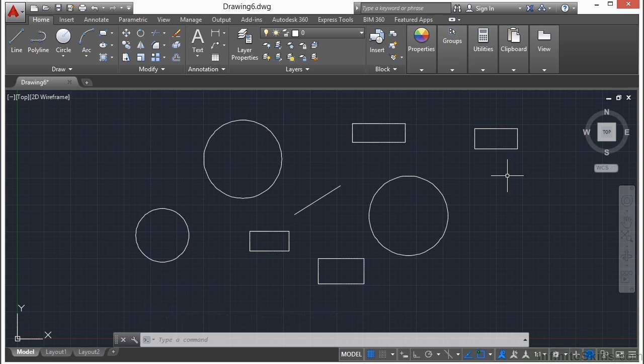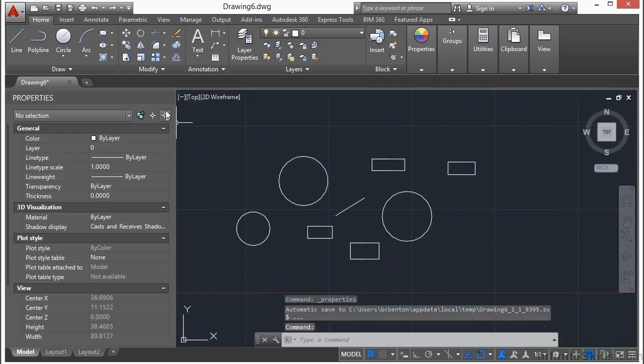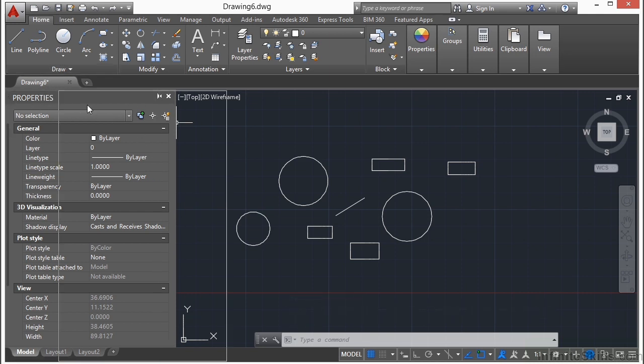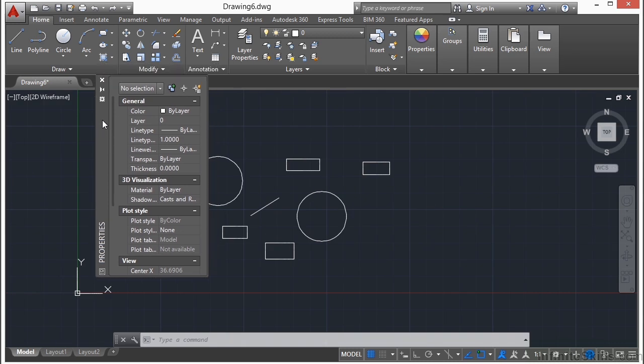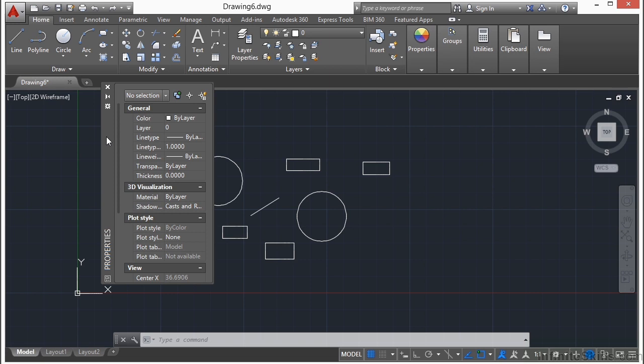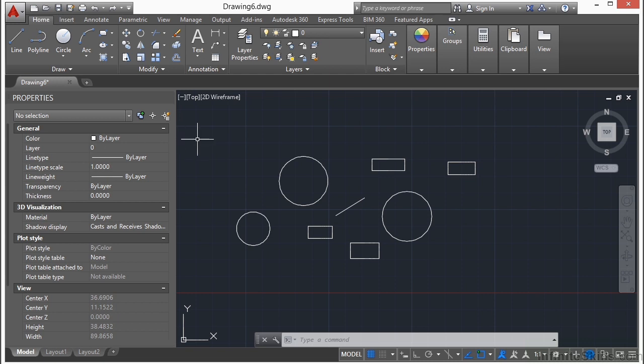It's very handy. Now, selecting objects can be difficult. Sometimes there are just too many to get it right, and you only need just the circles, but they're hard to get to. In this case, they really aren't, but I'm just going to use it as an example. So let's use a filter. Let's start by opening up the Properties palette. Press Control and 1, and that will open it up. It may dock for you right away, or it may be opened up and be pulled off, looking something more like this. That's fine. It'll all work the same way. If you grab the bar here on the tool palette by left clicking and holding, you can move it around and then just dock it into place by dragging it to the side. That's what I'm going to do.